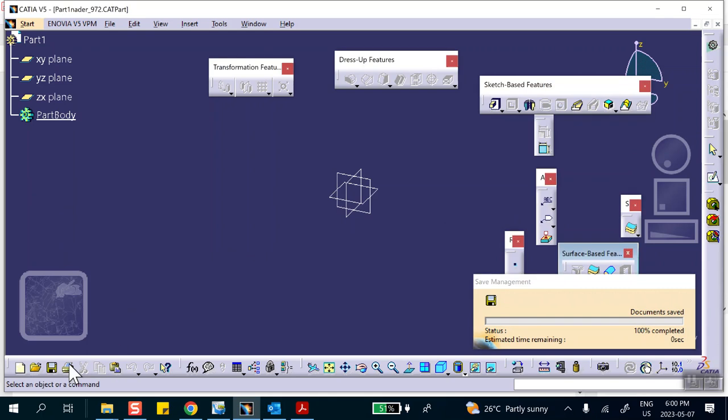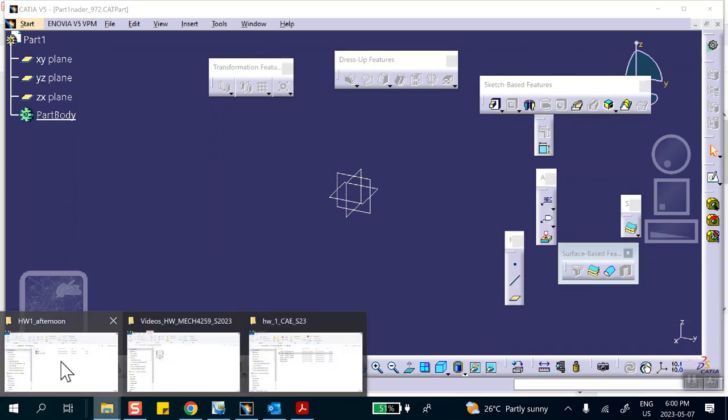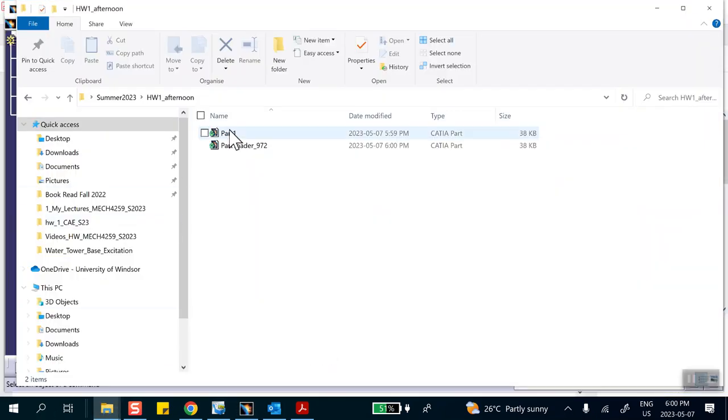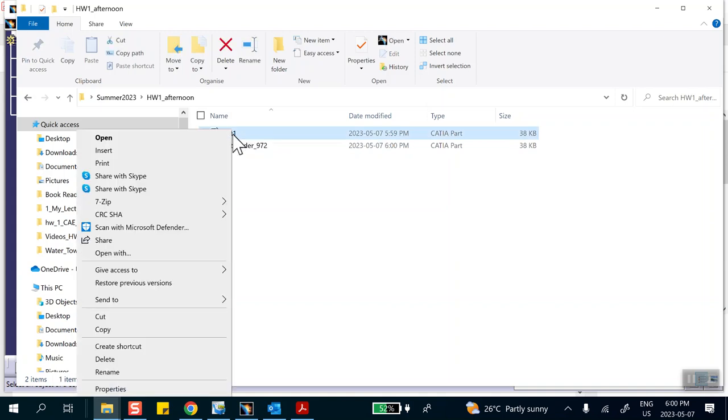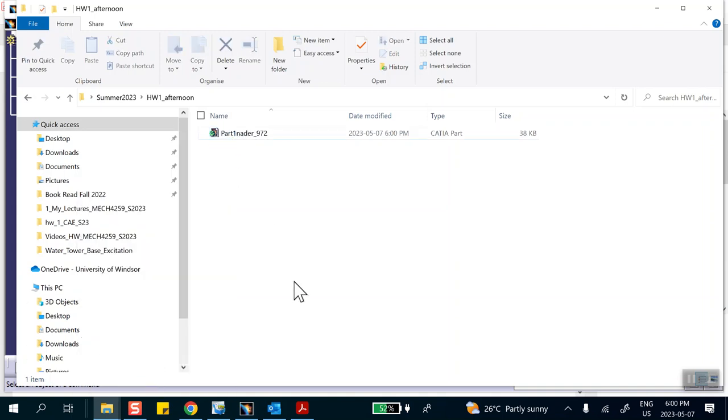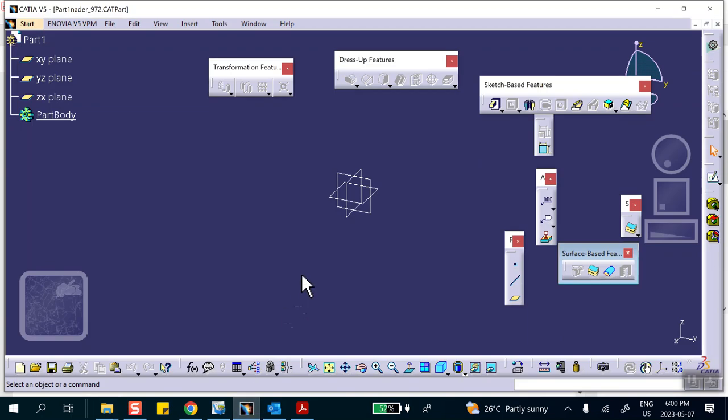In that folder that I just showed you, of course, there's going to be the first part. But basically, I re-saved it under this name. This Part 1 is totally useless. You can delete it if you want. Let me see. I can delete it. This is the one that I'm dealing with. This is the part name that I'm dealing with. Okay, let's go back here.